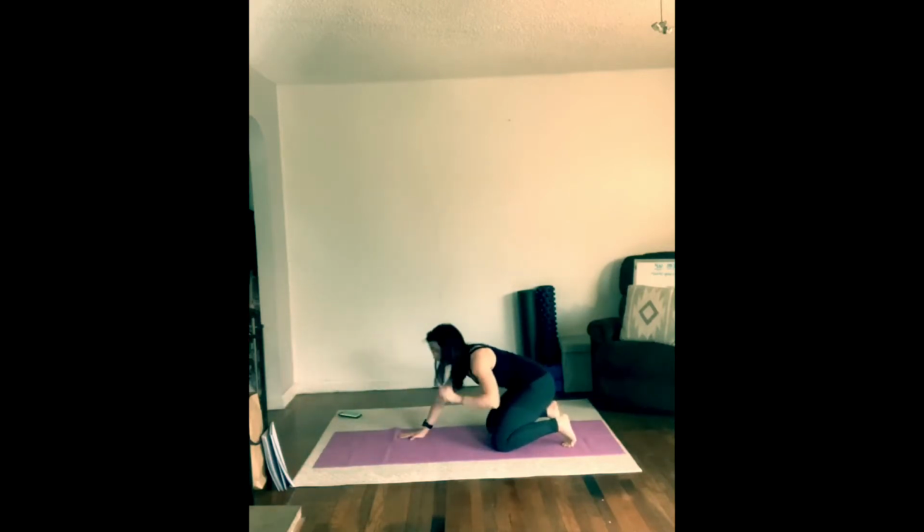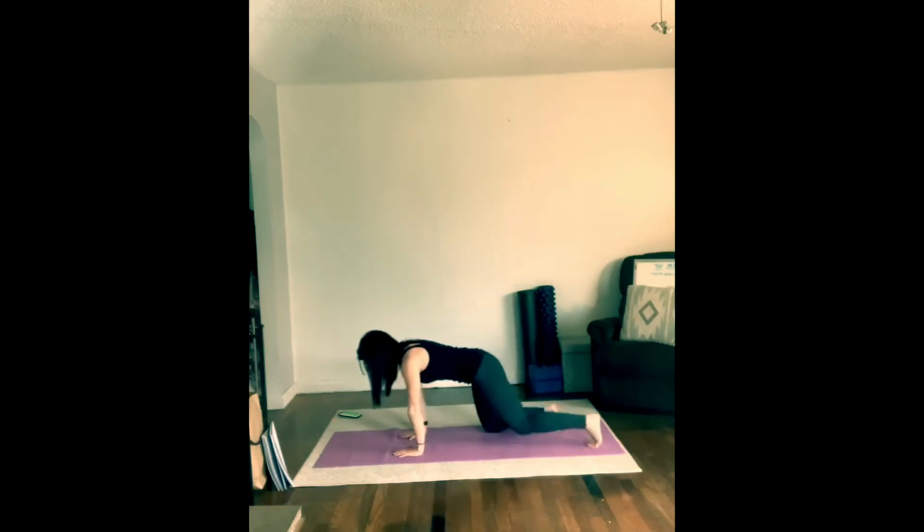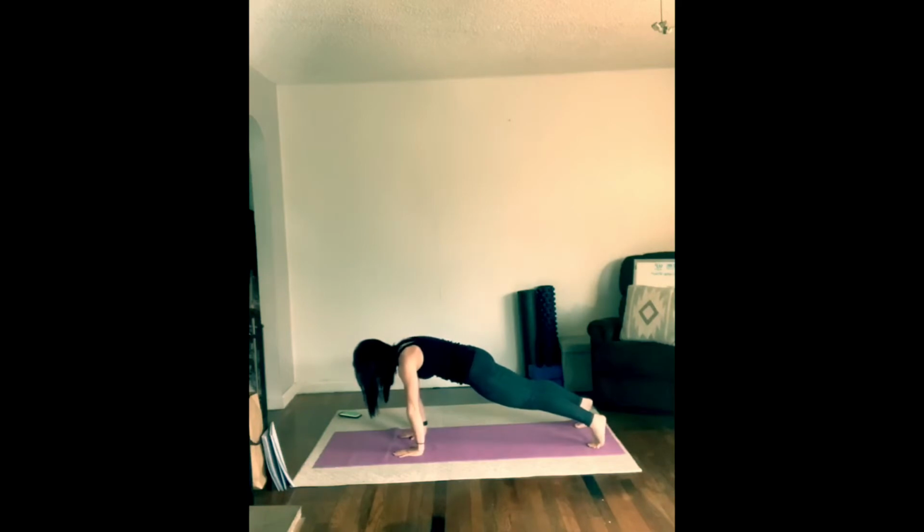We're going to run through this in a 20-second timer, 10 seconds rest. Movement number 2 is just going to be a plank hold. We'll come up and hold it for a nice 20 seconds, warming the body up.